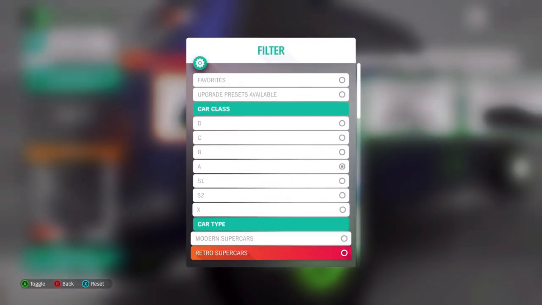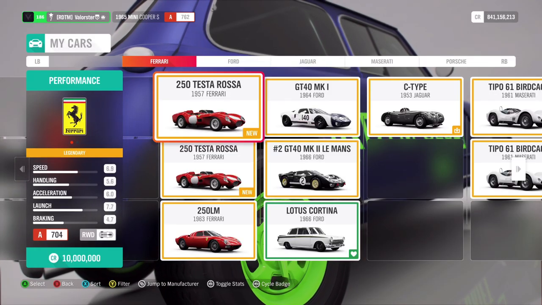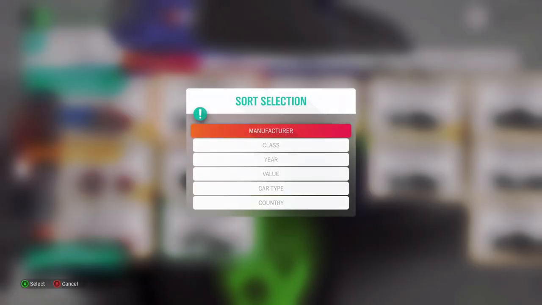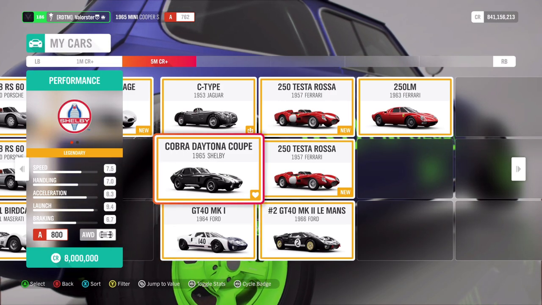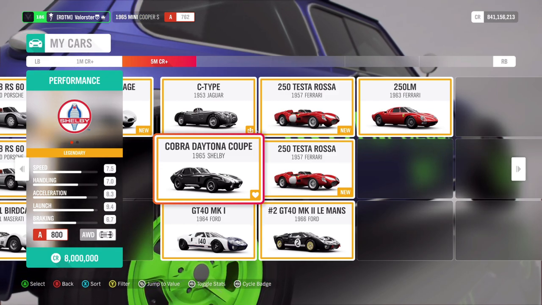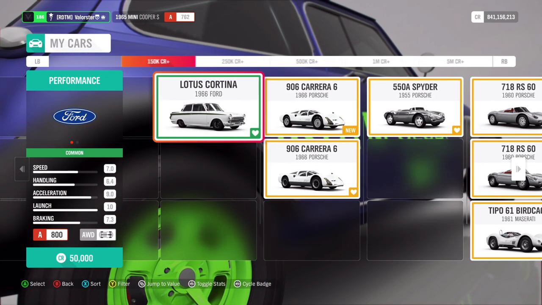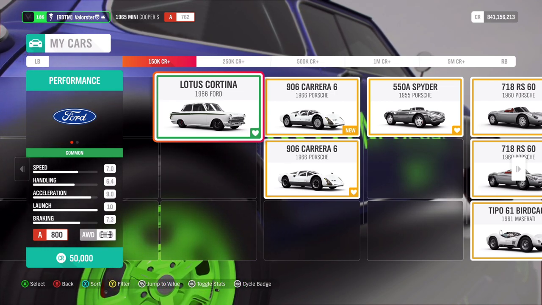So we need an A class and then go to the classic racers. There you go. Now, what car can you take? I'll put it on value. You see, there are a lot of expensive cars. Basically, this one is the best car that you can take, but why pay 8 million if you can actually use the 50,000 credits Cortina.